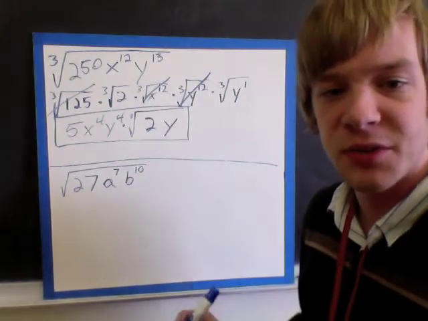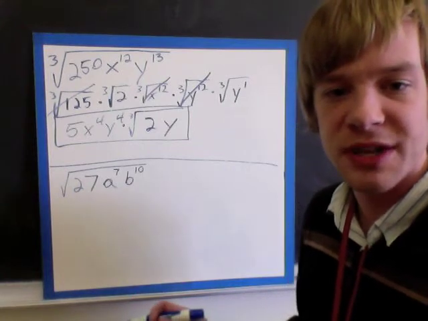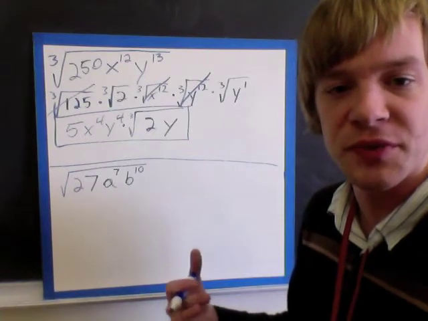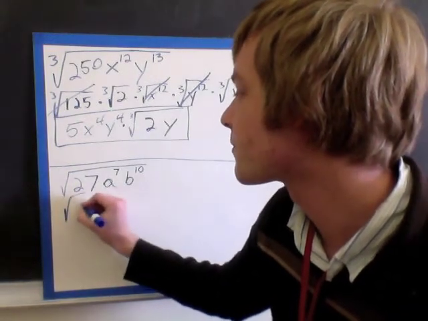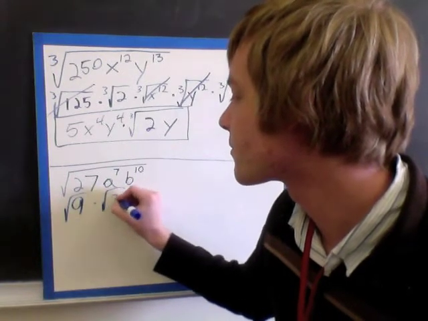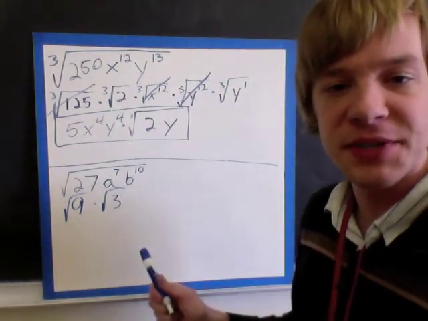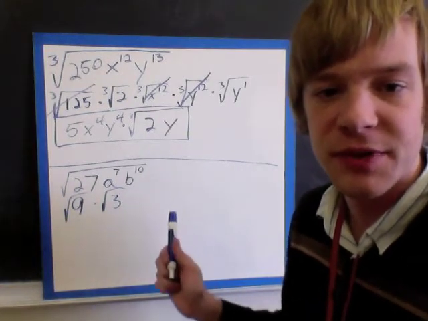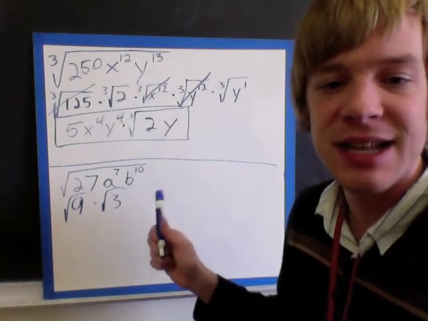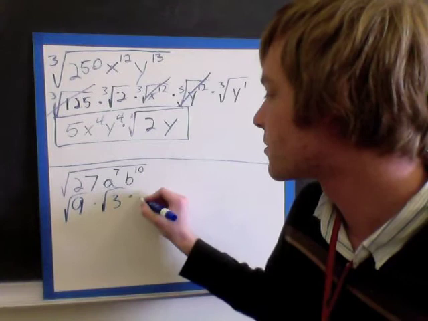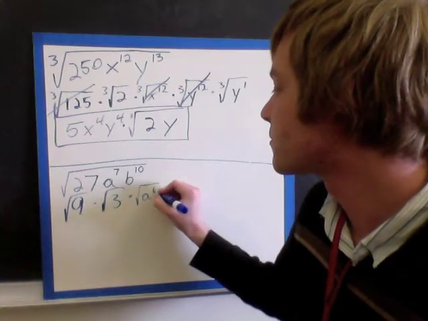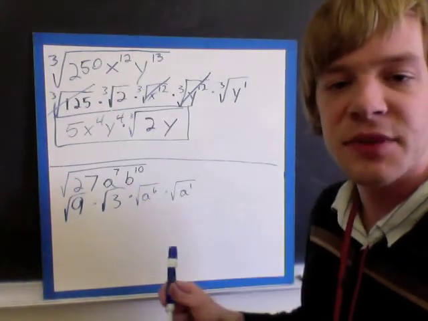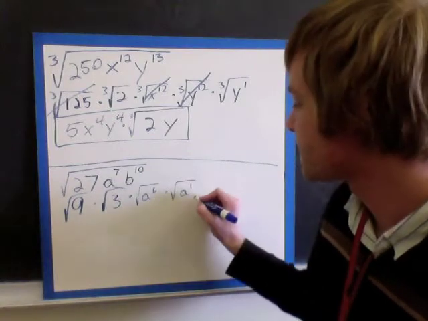We're going to do the same thing down here with this one. We can't take the square root of 27, so we need to split it up. This will give us 9 and 3, because we can take the square root of 9. We can't divide 7 by 2. If you remember that if there's no index shown, it counts as an index of 2. We can't divide it by 2, so we're going to make this a to the 6th and a to the 1. And lastly, we can divide 10 by 2, so we're just going to leave the b as it is.